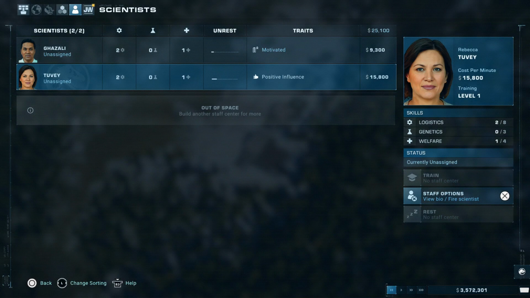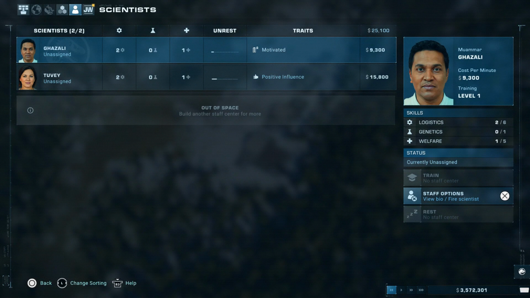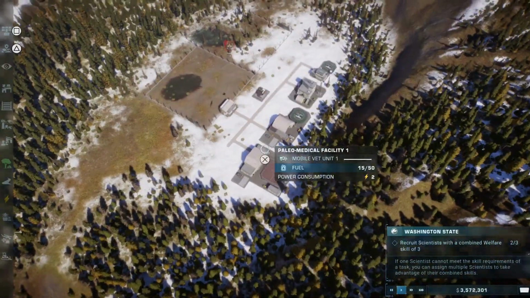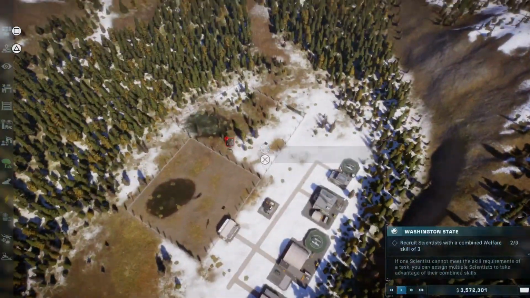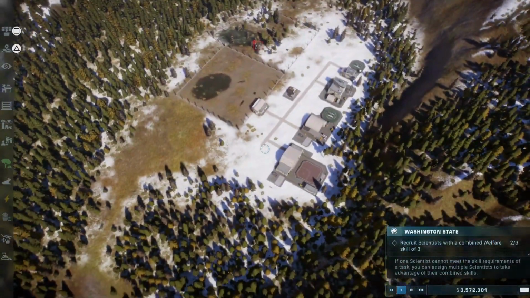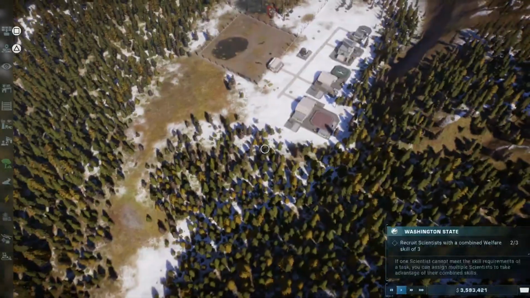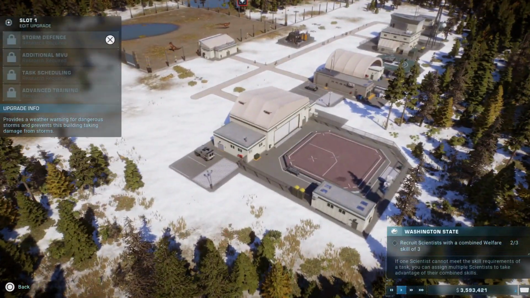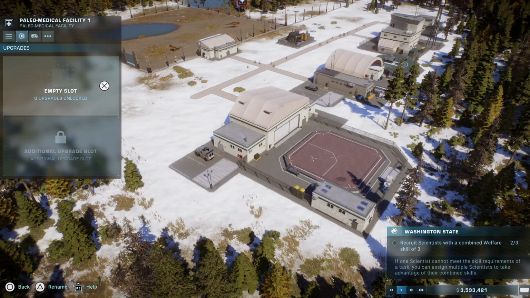Huh. Didn't it say we needed to hire 3 scientists? Or is it... Oh, it's combined welfare of 3. Oh, okay. So how would we go about doing that then? We gotta fire somebody. Recruit scientists with combined welfare, 2 of 3. If one scientist cannot meet the skill requirements of a task, you can assign multiple scientists to take advantage of their combined skills. So can we upgrade or something to get another scientist? No, that's not an option.